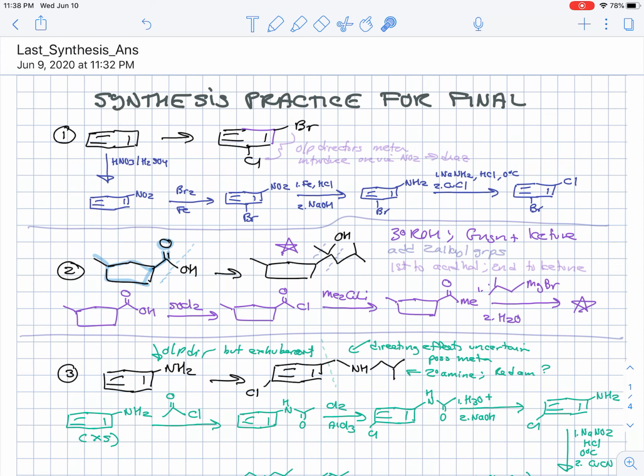And so what I did here is I used an acid chloride, which you can make from the carboxylic acid, and a cuprate, which isn't as reactive as a Grignard, and so only one equivalent of the cuprate will react with the acid chloride. That works because the cuprate is reactive enough to react with the acid chloride, but not reactive enough to react with the ketone, so the reaction stops there. And then I add the second alkyl group via a Grignard, and that gives me my tertiary alcohol. And I could do these alkyl groups in either order, so I could have used the isobutyl group as the cuprate and then used methyl lithium here.